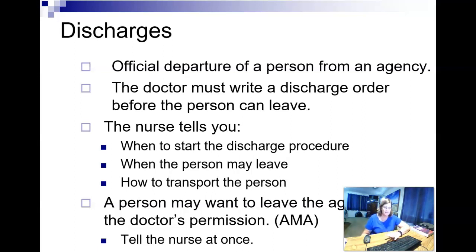But if a person has cognitive function, people have choices, and they can refuse to be cared for at the facility. But they have to understand what it means. So when a person says, "I'm leaving, I don't care what the doctor says, I can't stand this place, I'm out of here," the nurse will explain that it's a risk for them to leave. Social services will explain how it's going to impact their benefits, because if they go into a nursing home and then refuse to be treated there and go home, a lot of times their insurance won't pay for it again until after a certain length of time goes by. Then they're stuck, so they have to understand that before they go.